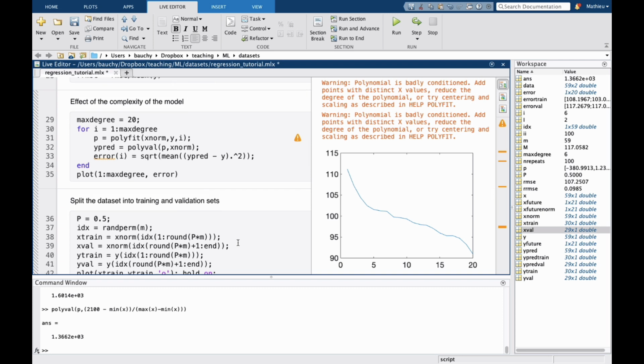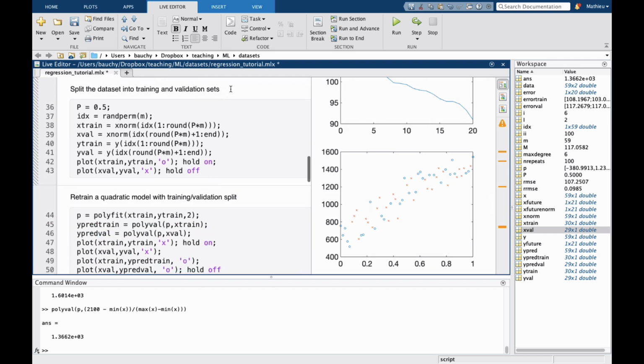Then the next thing is that you will need to optimize the hyperparameters. You will need to find what is the right degree of complexity, what is in this case the maximum polynomial degree. So for this, the right way to do this is to split randomly the data set into a training and a validation set, and to see what the model is predicting for the validation set, to see how well the model is interpolating the training set, but more importantly, how well it generalizes to the validation set.